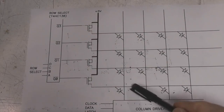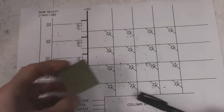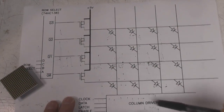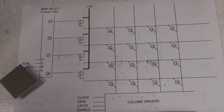Right, now the first really super simplistic FPGA approach I was looking at for driving a standalone display, not one of these panels, was to literally just connect the matrix straight up to the FPGA pins and rely on the internal current limiting. Most FPGA pins let you select an output current. It's not really designed for controlling LED current, but let's see how much we can abuse this thing and see if it works.